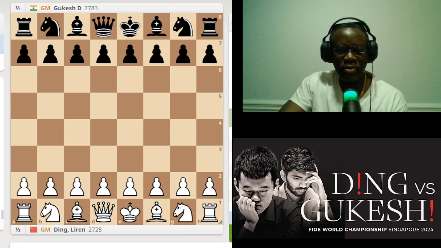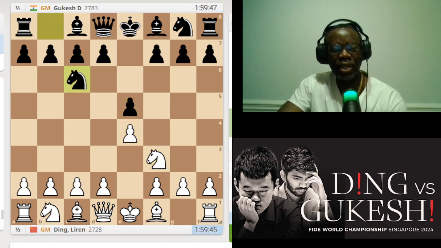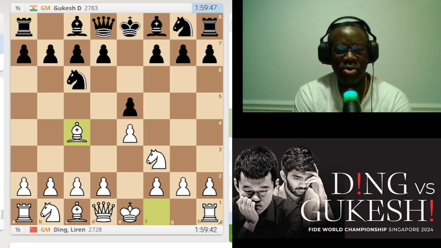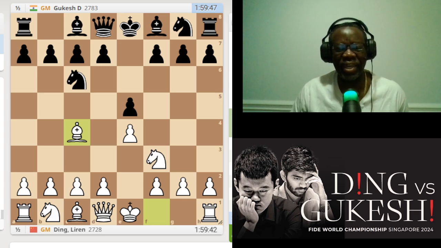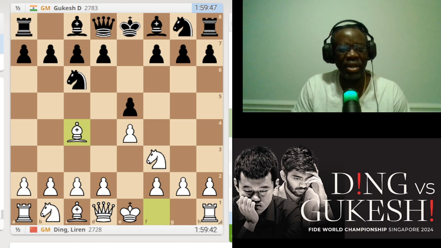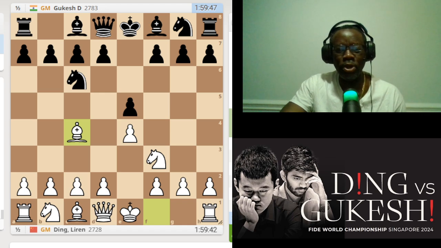So let us get right into it. In this game, Ding Liren had the white pieces. The game started with the move e4, e5, knight f3, knight to c6, bishop c4, the Giuoco Piano, aka the Italian game. We could also give it the aka the boring game. It can be very boring. The same setup and not a whole lot going on.